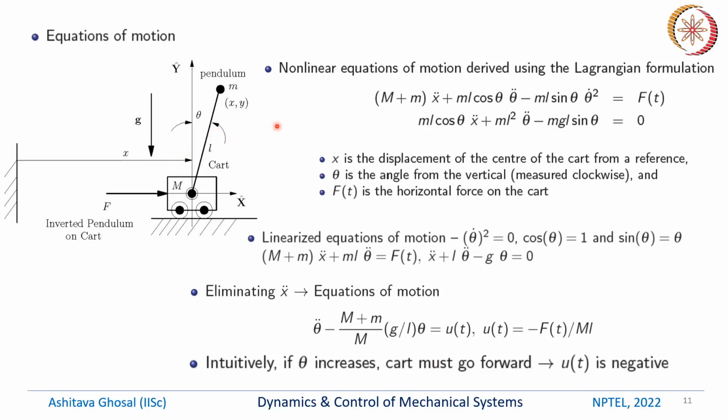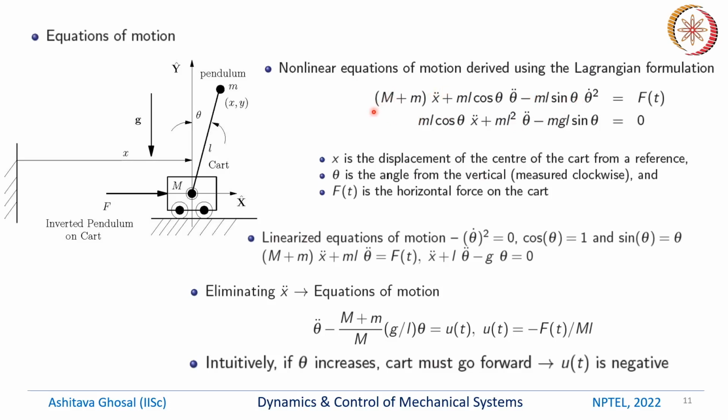So basically we need to find the kinetic energy of the cart, which is like half capital M x dot square. Then we need to find the kinetic energy of this pendulum, which will have terms with both theta and x and their derivatives. And then we can find the potential energy and we can find the Lagrangian, and then following the principles and the steps which were shown earlier when we looked at module 5 and 6 about the equations of motion using the Lagrangian formulation, we can derive the nonlinear equations of motion from the Lagrangian.